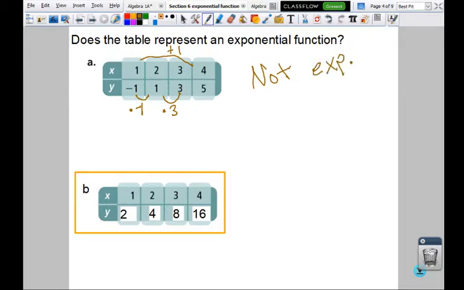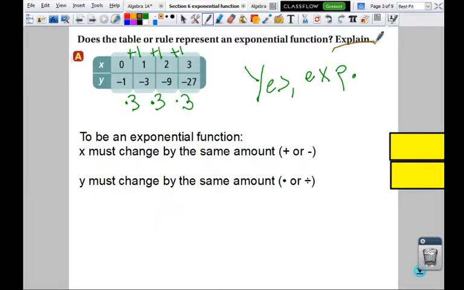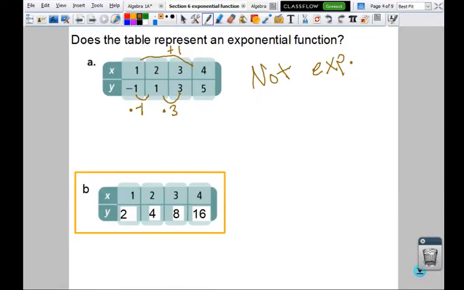So as soon as I find one thing that's different, I don't need to keep going. And if it says explain, like on this last problem right here, this math I did right here counts as explaining, or I will count it as explaining. So on this problem, if it says explain and you do these things, that's all you need to explain. Isn't that right? That is right.